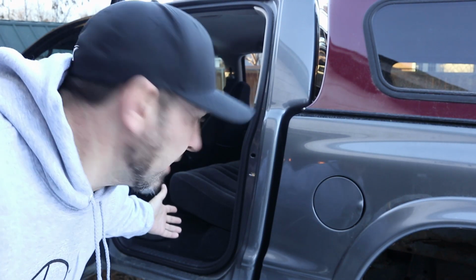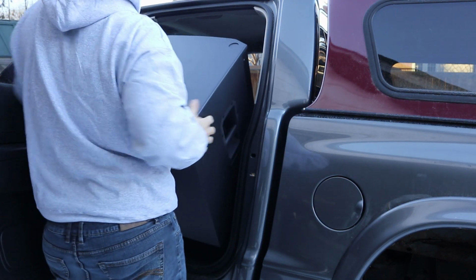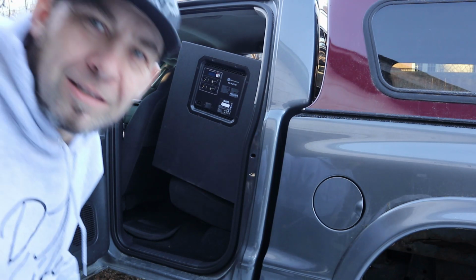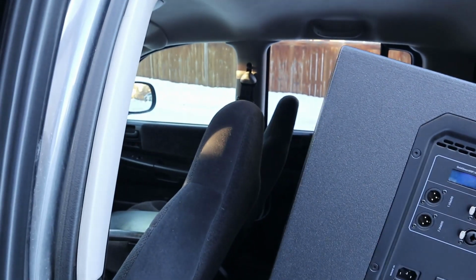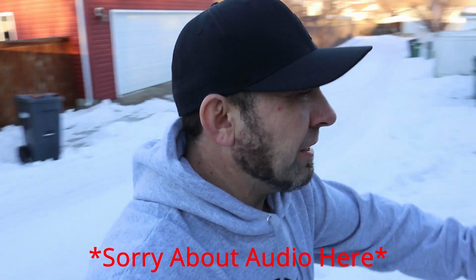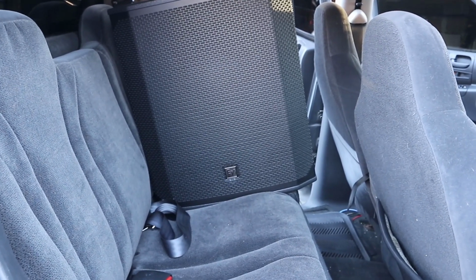Okay, next I just want to step outside and show you what it looks like loading them into my little Dodge Dakota. So we'll see you in just a minute. Alright, so here we have my Dodge Dakota, and I just wanted to show you guys how nicely my sub slides right in there. Just like that. We'll have a look at the other side here quick. There you go. Fits like a glove.